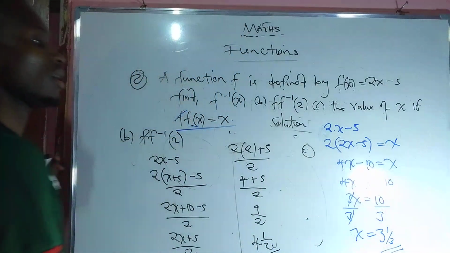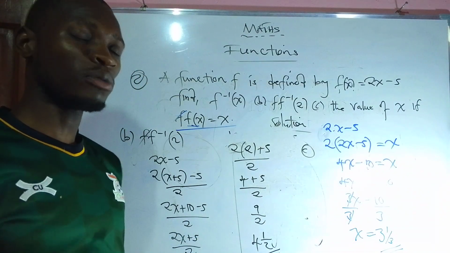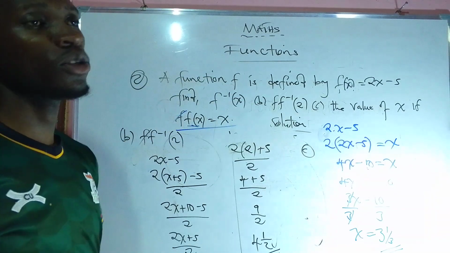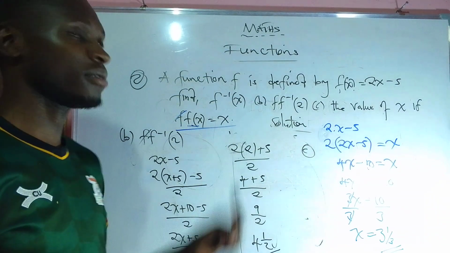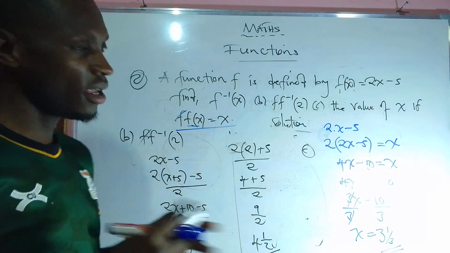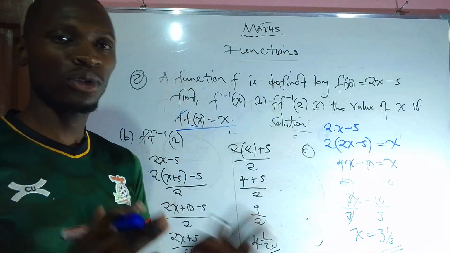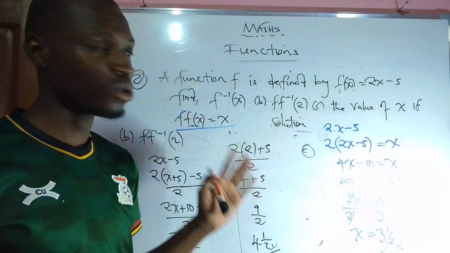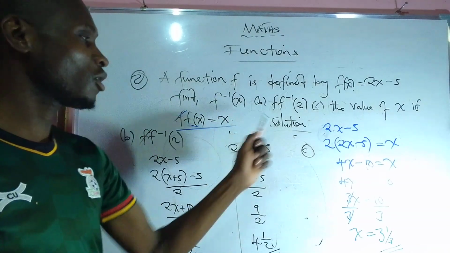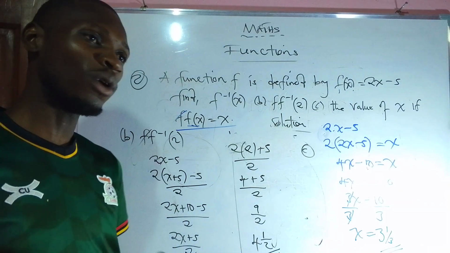That is how we do the functions. So you can look now in other past papers and find the same way we have calculated this one. That is how we do functions in a very simple way. Next time we'll look at variations again in a very simple way. Then we'll keep on adding topics until we come to those topics which are complex. But these topics are very easy and they can help you in an exam. When you're entering an exam, you know that you're going to find functions, and you are capable to solve them.